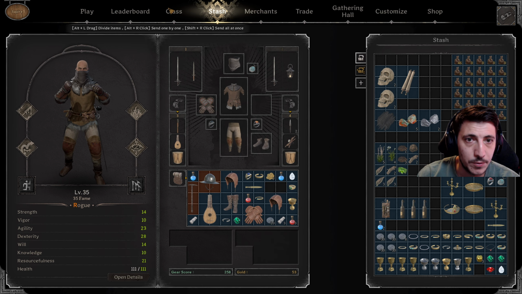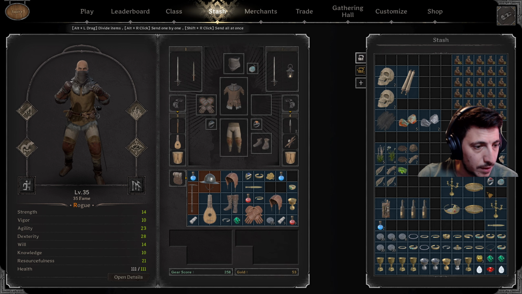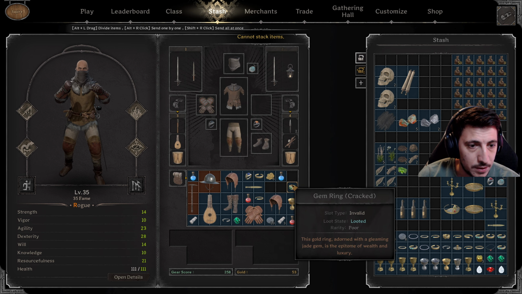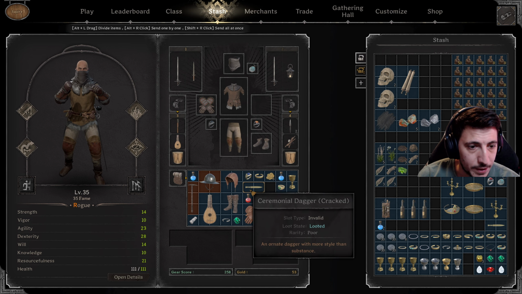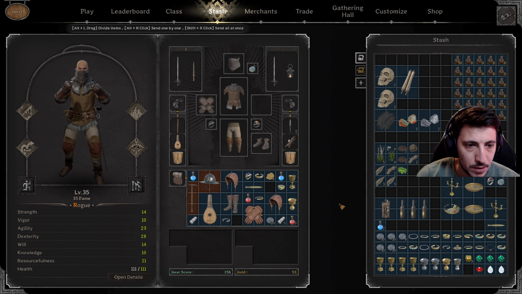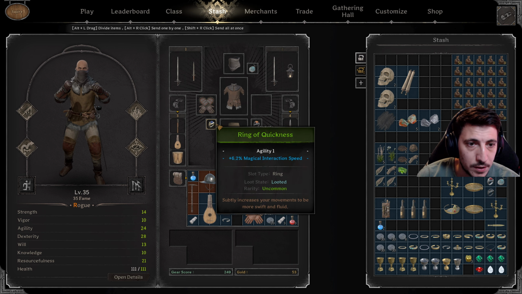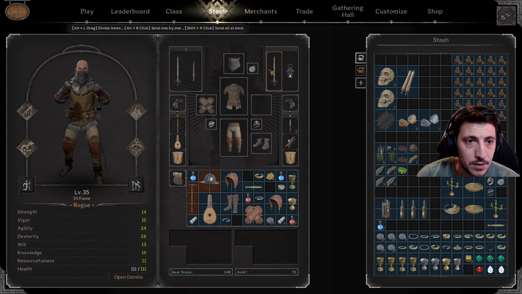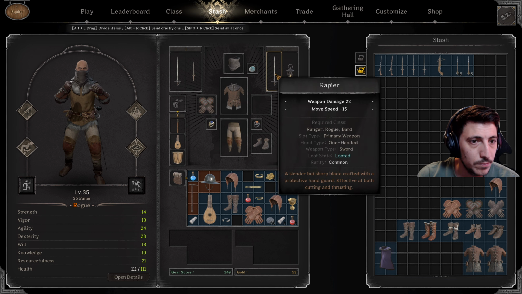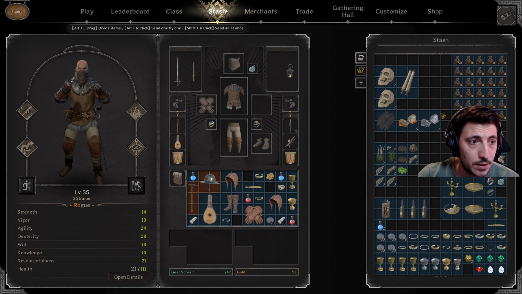In the meantime, we can go ahead and dump some of this stuff. So, go to the merchants here. This we'll hold on to. This guy we can also hold on to. No, you can't stack them. Alright, well then, why don't we just sell one of these guys. Ring of Quickness. I like the tinkling of the things here. Magical Healing, Will, Agility, I think that's good. We'll sell these. This we'll just hold on to. 49 luck. I mean, that seems pretty great.